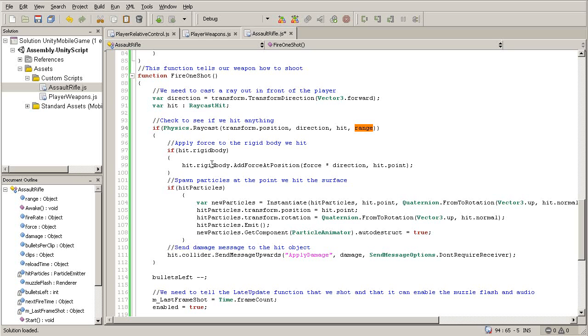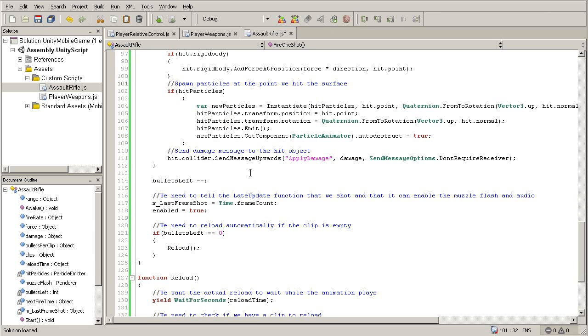So to explain this a little bit easier, if you're going to shoot a box in the top left corner, it's going to go ahead and spin around the point where you shot on the top left corner. It's going to spin differently than if you were to shoot that box right in the middle. The force is going to be applied a little bit differently. So that's what this is doing here. Okay?